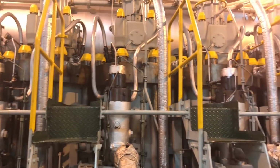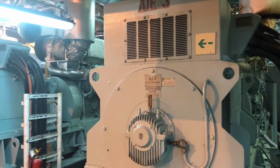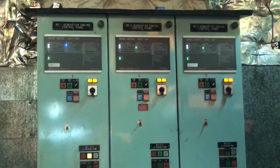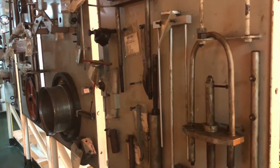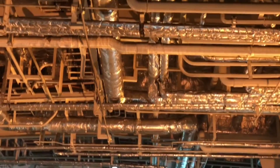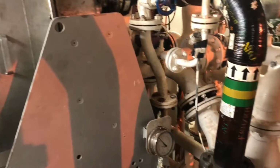There is a cacophony of myriad sounds as the diesel generators compete with the multitude of motors, pumps, and other machinery that is in operation to keep the main engine running. The scale of things is truly awe-inspiring. The main engine extends from the lowermost platform to a height of over 45 feet, or as high as a 4-story building.